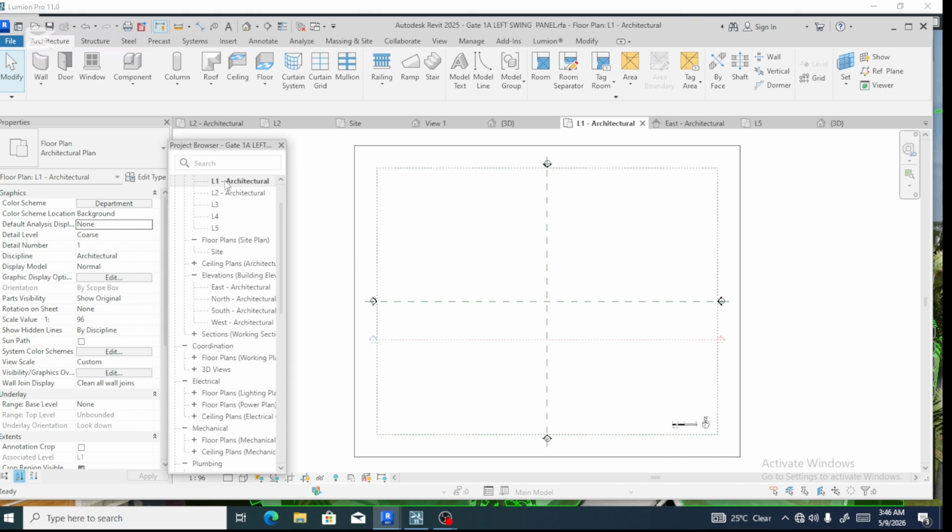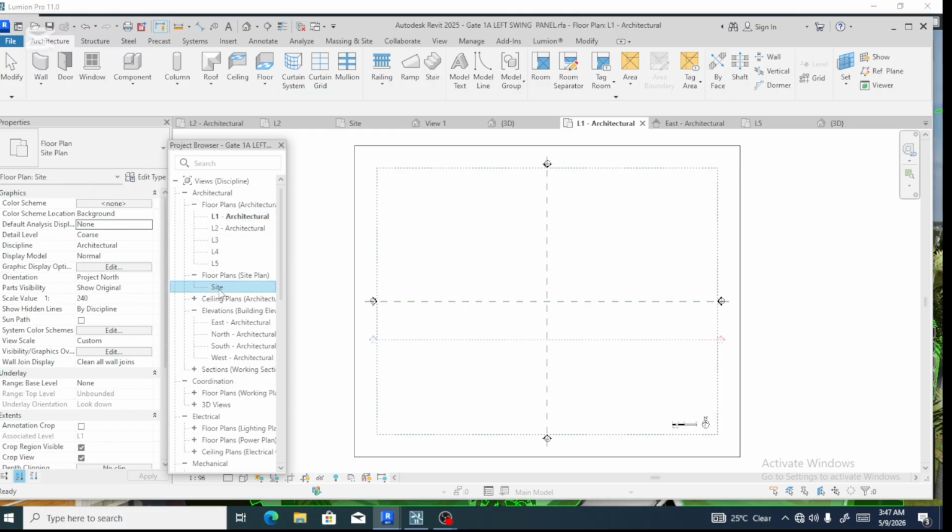Now I'll go to my level 1 where I can see my sites. Let me check my sites.